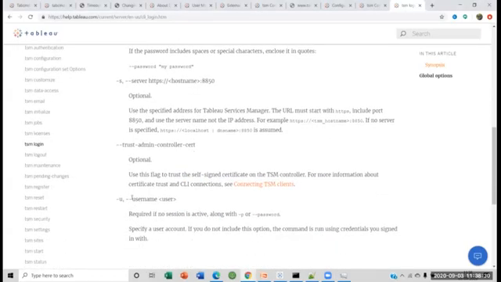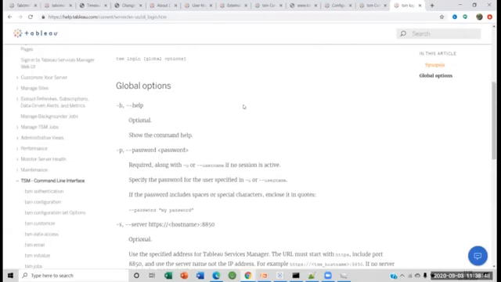Whenever you are entering the username, server name or site name, whatever it may be, you have a specific notation for that, like -u or double hyphen username. Similarly, -s or double hyphen server for the server name. Then comes the password. This is how we need to enter them. Let me show you.